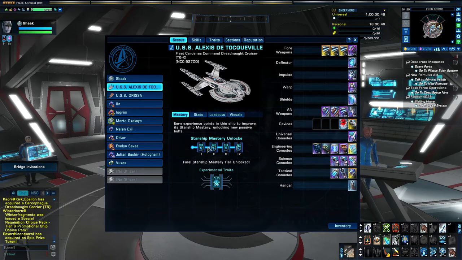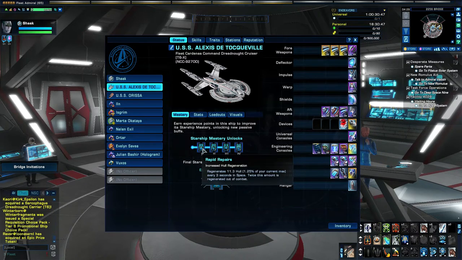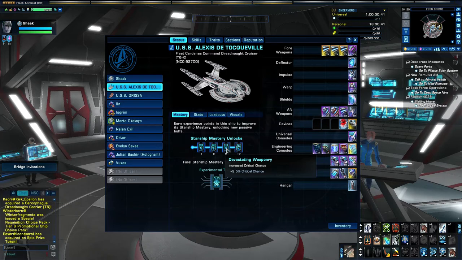Ship masteries: rapid repairs, more hull plating, higher critical chance, plus 10 hull points.